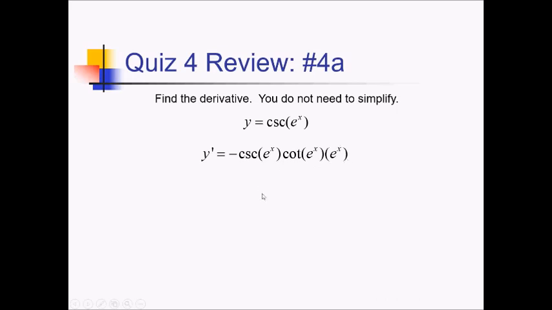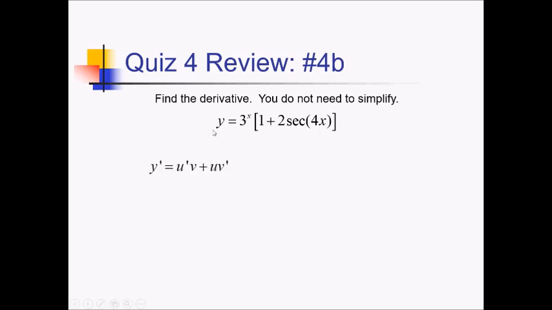And that is done. On this problem, I'm going to take the derivative of this expression. Since I have two things being multiplied and I can't really combine them, I'm going to try using the product rule here. So there's my product rule, u prime v plus u v prime. Let me set up the box and ribbon to help organize things.